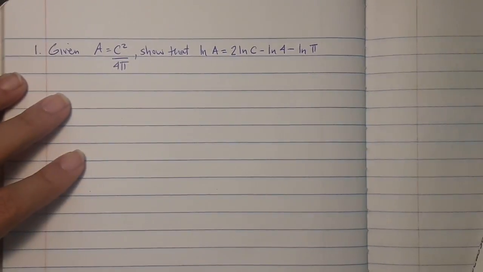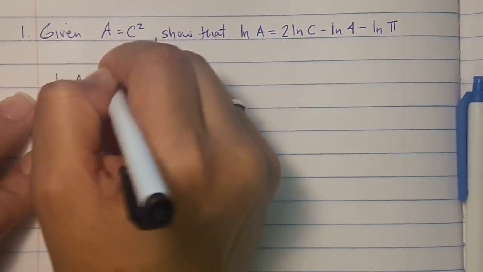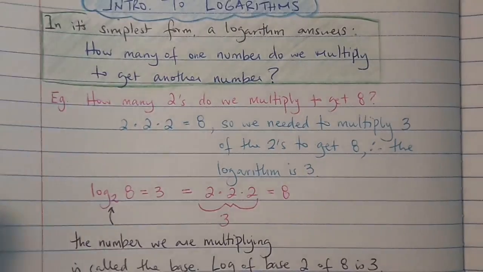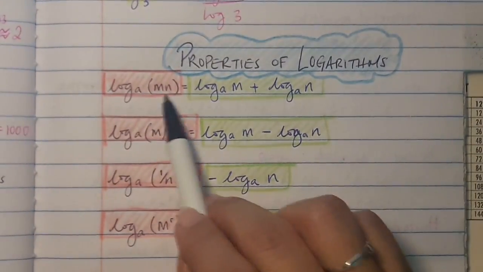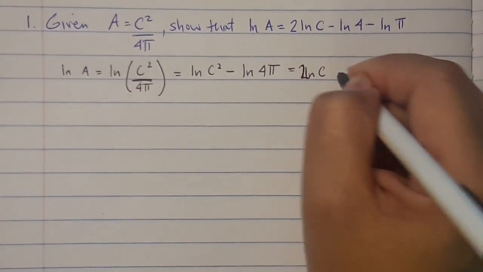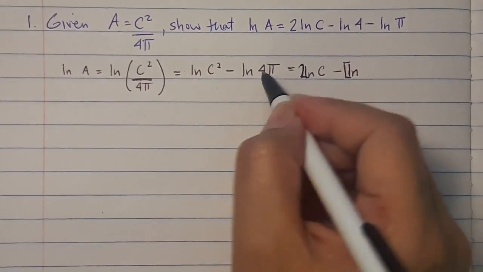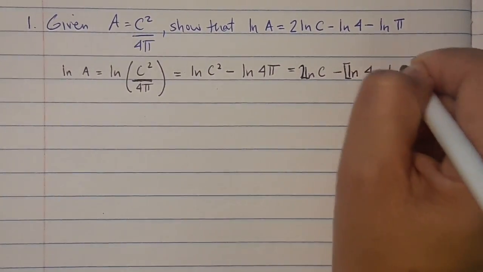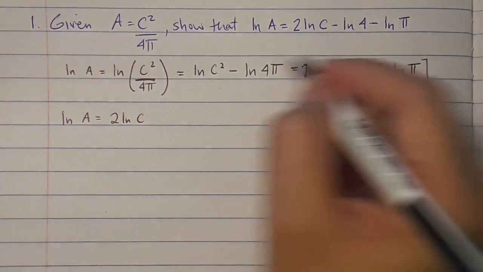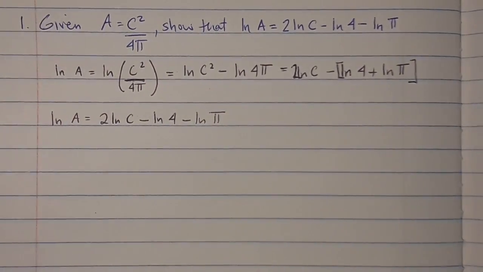So we're proving this basically. Alright, so we're just going to use the properties of logs that we just learned. So we start by taking logs of both sides. So log of a equals log of the right hand side. Then now we can separate all this using the properties. So we're going to use the power, the division property, multiplication property. So we can bring the power down, so that's 2 log c minus, and I'm going to put this in parentheses because I'm going to separate the 4 times pi. And remember, multiplication is addition. Alright, so now I'm going to simplify that to log c minus negative log 4 negative log pi.